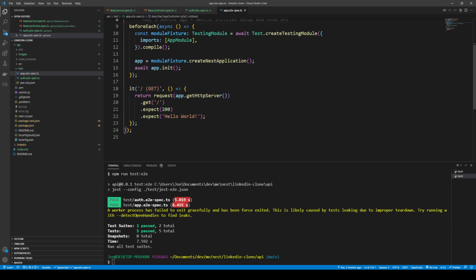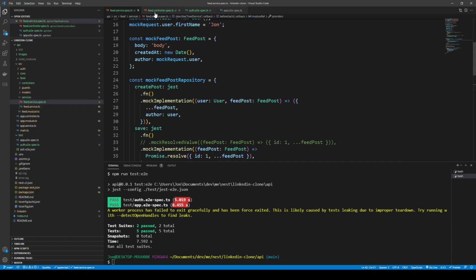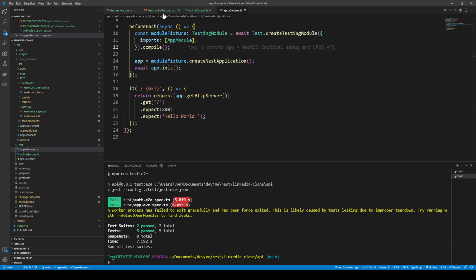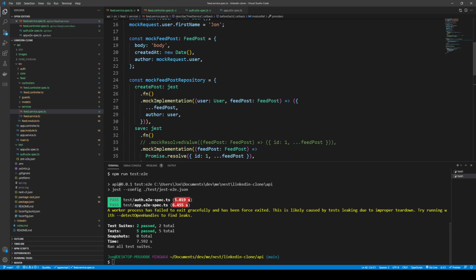This approach is similar to the approach that we did in our unit test, where we were able to mock all the data and stuff. However, there are two real approaches you can take to end-to-end testing. The first is mocking the entire module. So we're mocking the entire testing module here, and then we're calling our controllers and services. Before we tested them in isolation, but now we're testing the service, controller and also the data layer all in an integrated fashion. We've already seen how we can test it in this particular way.